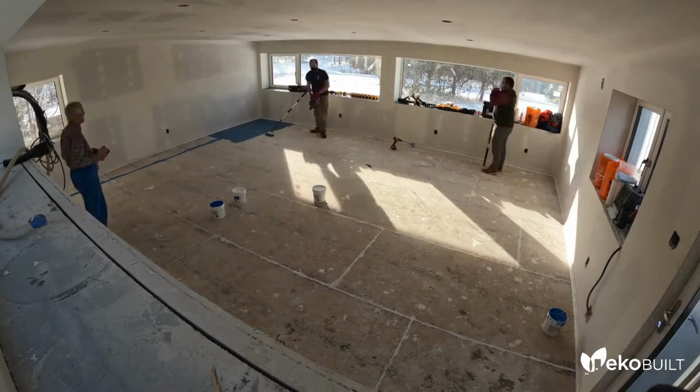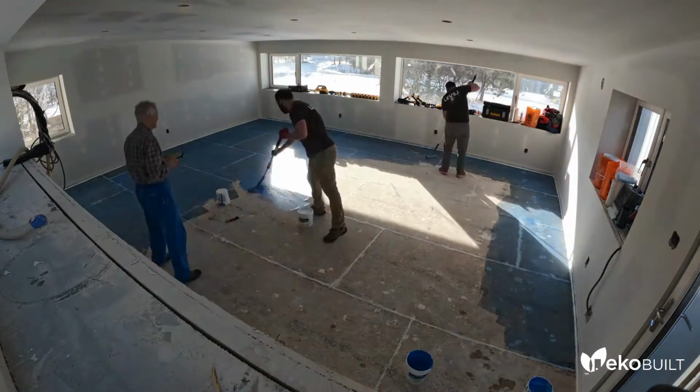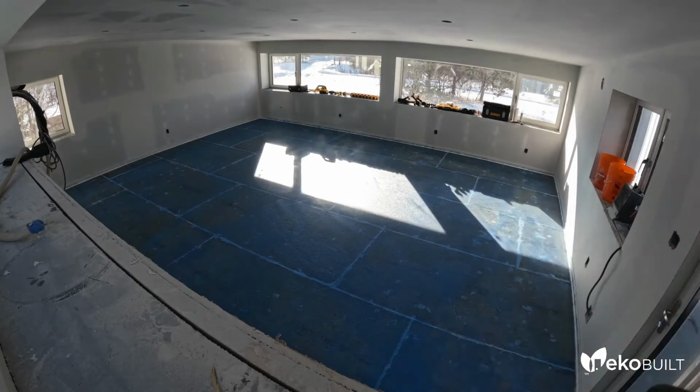So we're leveling the floor today, and tomorrow, once the concrete's ready to get started with our flooring, we're going to install our magnetic tile. It's our patented system. We've been selling it since about 2017, so about 5 years now. And it's going to be a nice, quick, easy, clean installation. No thin set, no grouts, easy to replace if you need to.